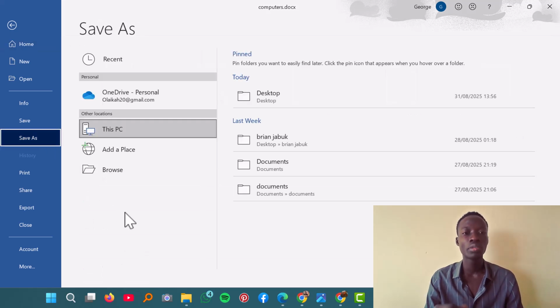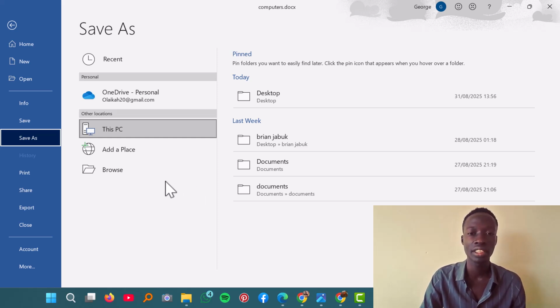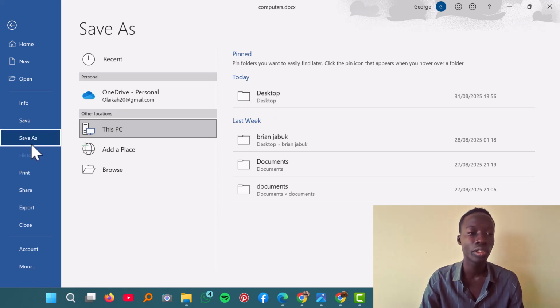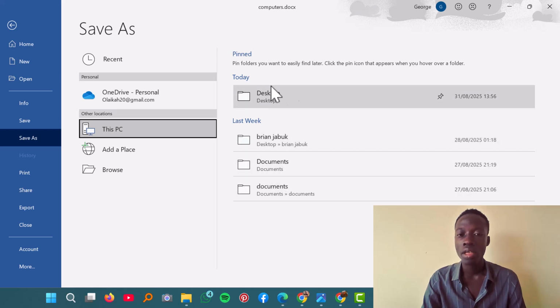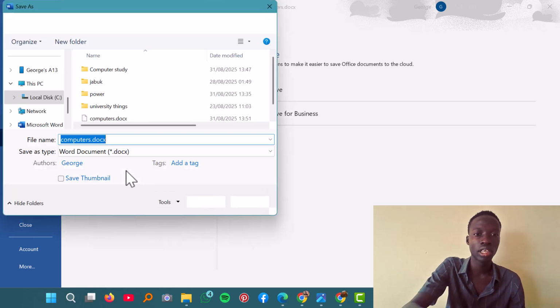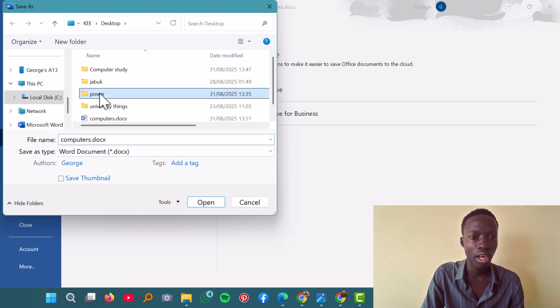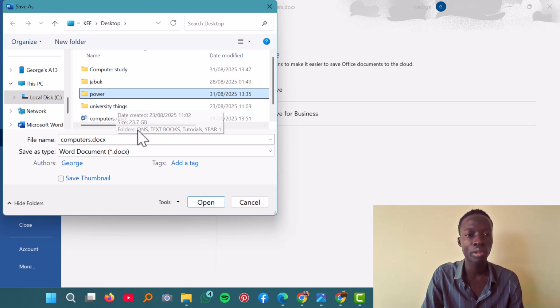From Save As, you can choose the location where you want your file to be saved. Previously I told you, when you open your Word document on the desktop, it is simply saved on the desktop. So in case you want to change, you can use the Save As option and come to Browse. Here you can choose any folder you want your document to be saved in.